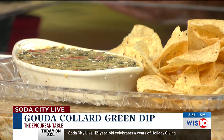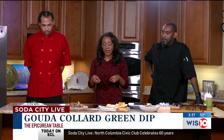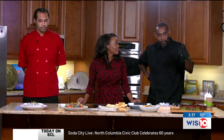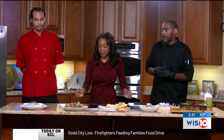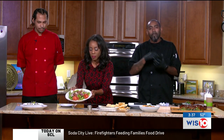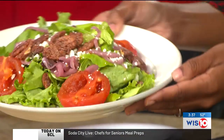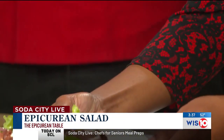All right, awesome. And then the Epicurean salad. This is your version of a home style salad. Now, the first thing I'm seeing is the pickled red onions, which is my ultimate fave. I can eat a whole jar of that. Awesome. I got a backup for you right after this table. Okay. So it comes with our house balsamic vinaigrette, braised romas that we make in house. So we peel the skin, it's tossed in garlic and oil. It also has candied pecans that we make in house. Can't get them anywhere else. And with feta cheese.